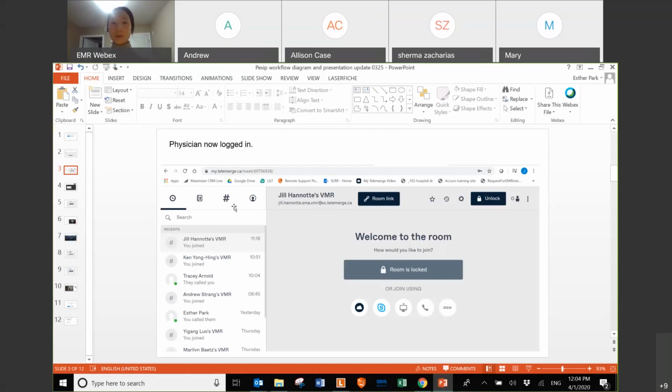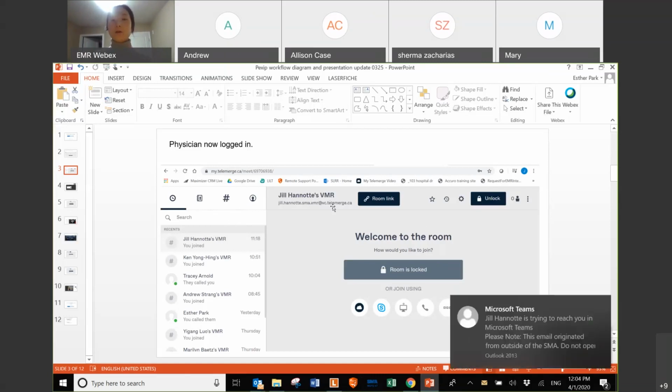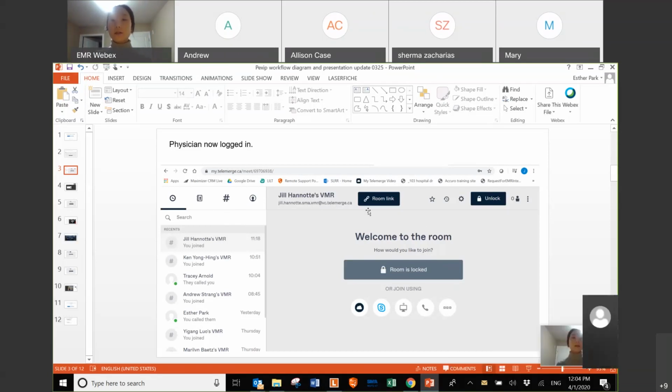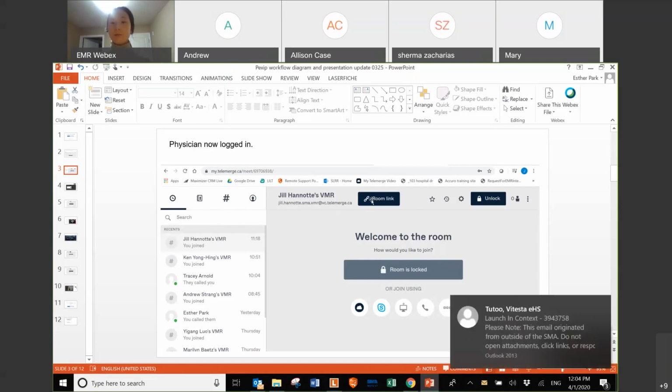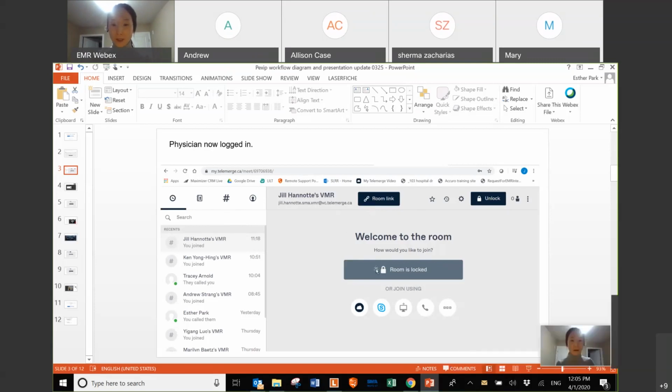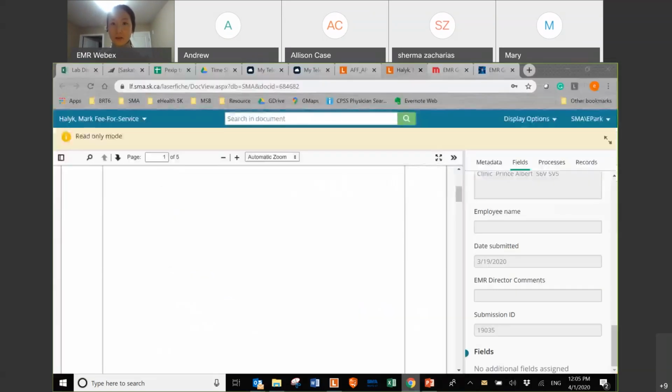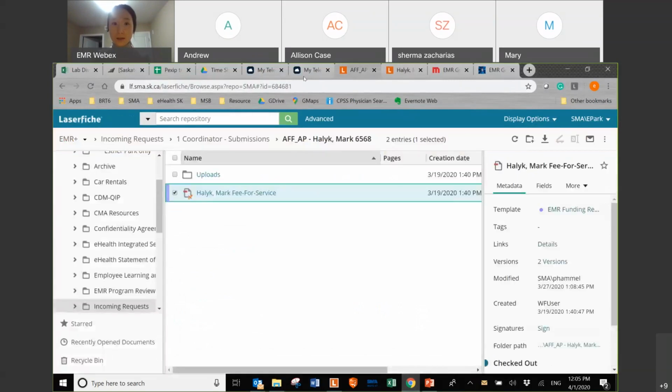When you click on it, it's going to show you your name's VMR, which is your name's virtual meeting room. So when you're actually on this page, you can click your room link, and it'll pop up with your room link for you to share to your patient. So now I'm going to actually show you on my page how that looks. Oops.